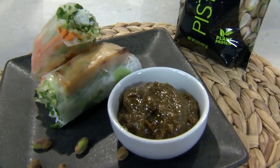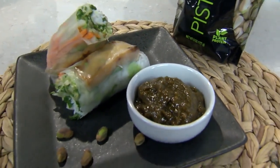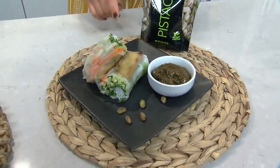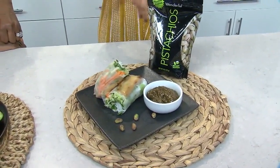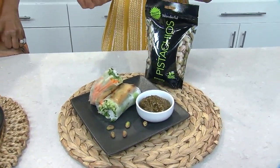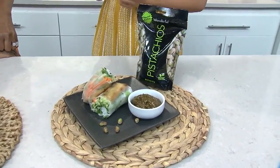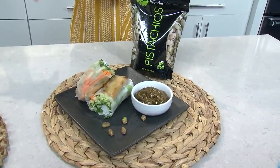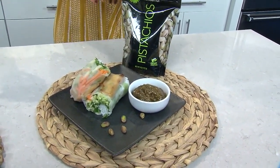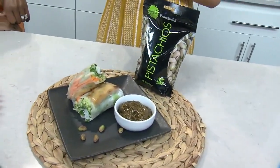That's wonderful. You said it's pistachio butter — how did you make this? So this is homemade pistachio butter and it is so cool how you make it. You just take pistachios and throw them in your blender and blend it for quite a long time, to be honest, but it's totally worth it. As you're blending it, you'll just stop and scrape it down so that it can continue to make the butter. This recipe does use a little bit of oil in the sauce only, not to make the pistachio butter.